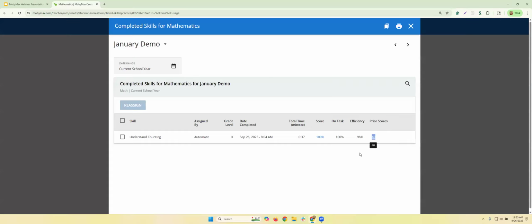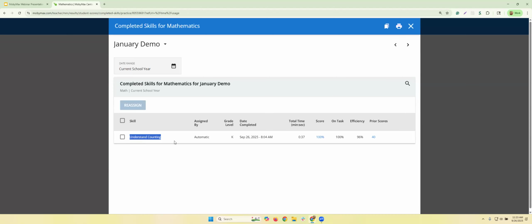And then here's where that 40% is. So you guys saw me doing that. You saw me working the account. I got a 40% the first time, then I got 100%. It shows what time I was working, the date. Obviously, I didn't update my time for the correct time zone, so that's why it says that.